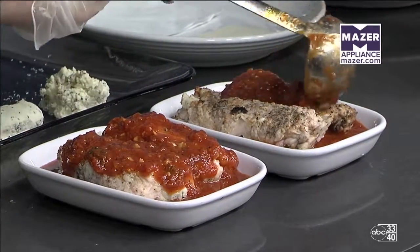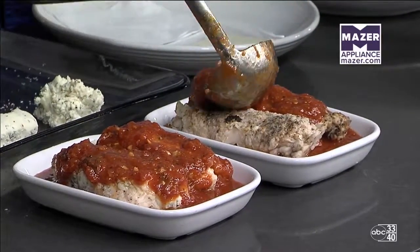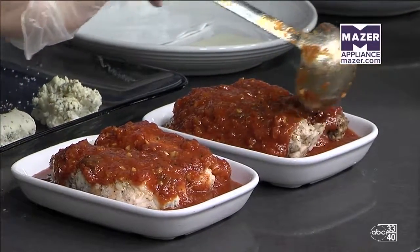We've got to talk about your wine dinners because we're running out of time. You have one coming up, right? On February the 21st is our Valentine's wine dinner. We saved everyone the trouble — we're not going to do the wine dinner on the 14th. It's a very special one. Our wine dinners are four-course meals, and every course is paired with a different wine.